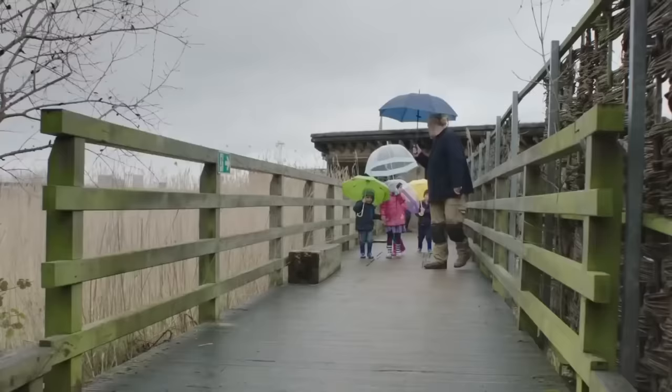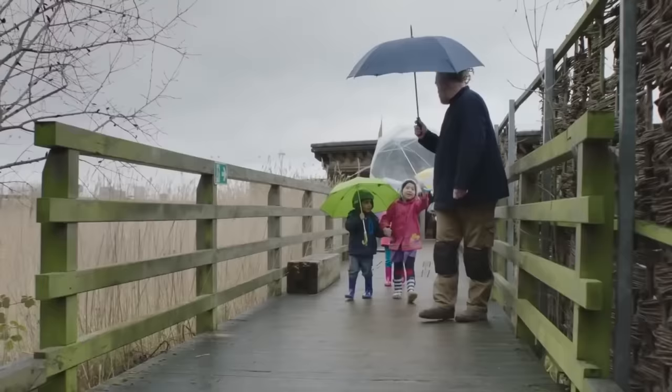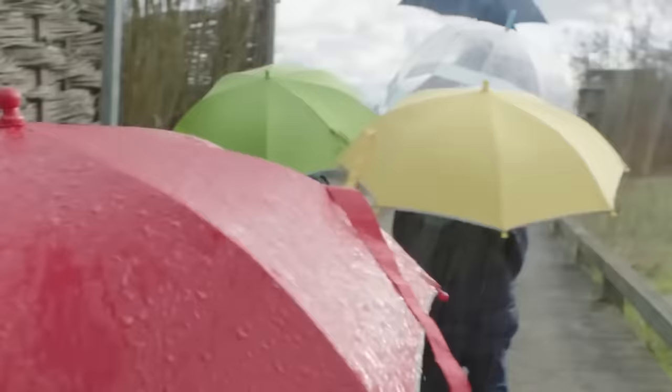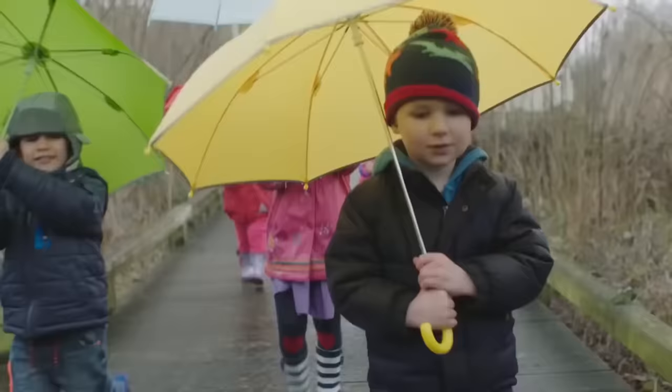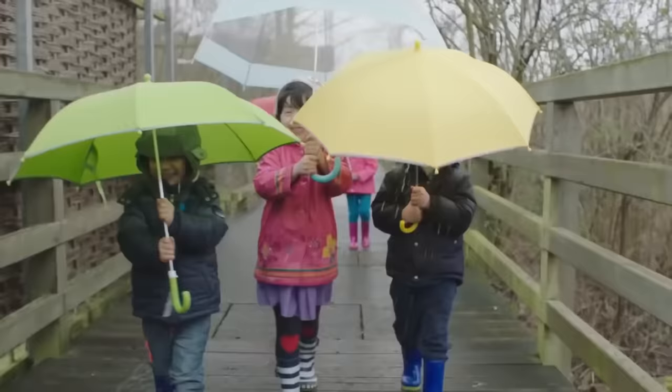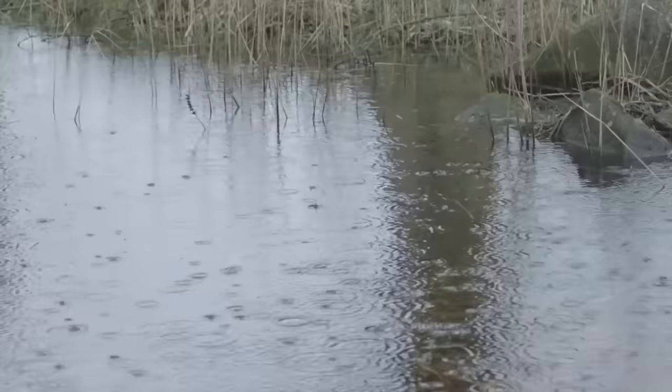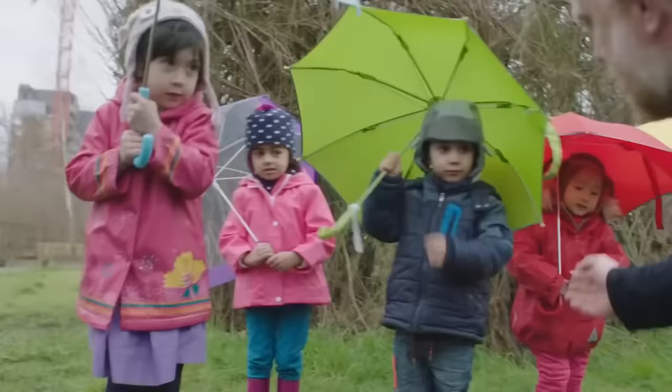Tony is taking us to see creatures that like the rain. Hold on tight to your umbrellas. Can we go this way? It's really raining. Come a bit closer so we can all see. You ready?